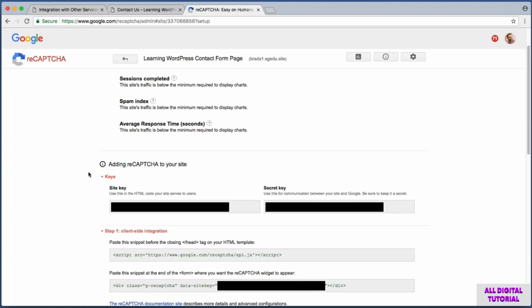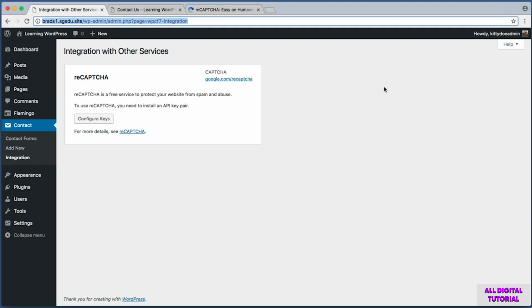All right, perfect. Now from this screen, we are interested in this area. So here we have two things, a site key and a secret key. Now I've blacked out my keys just for security reasons, but you will have your own unique key values here. And now we just need to plug in these key values into the contact form plugin. So right now, within this first one, the site key area, within this box, go ahead and select and copy your site key value, copy it into your clipboard, and then jump back to the browser tab or window where you still have the WordPress admin dashboard open.